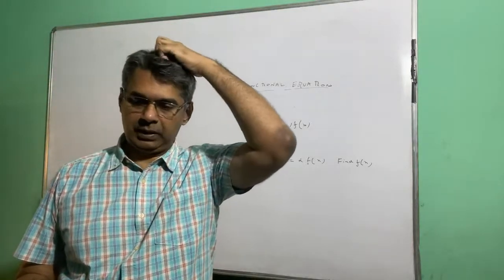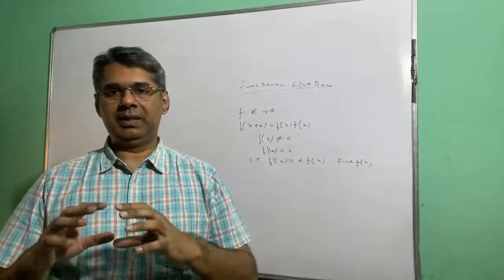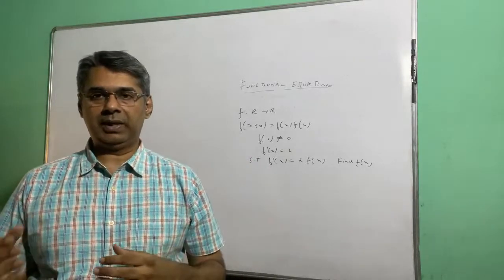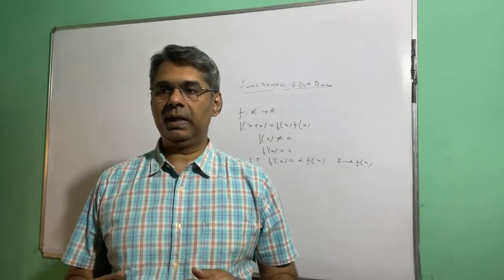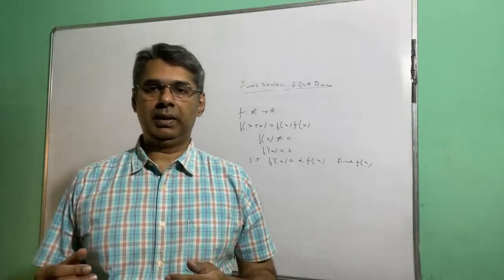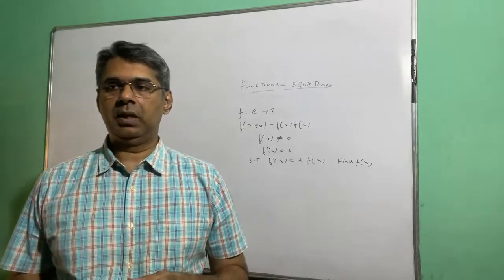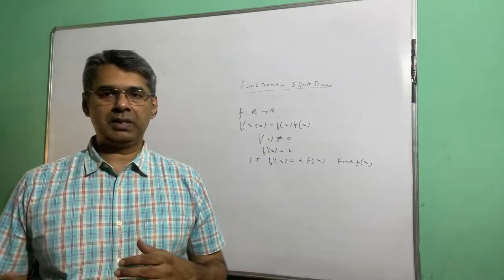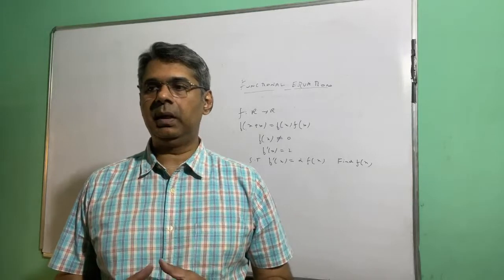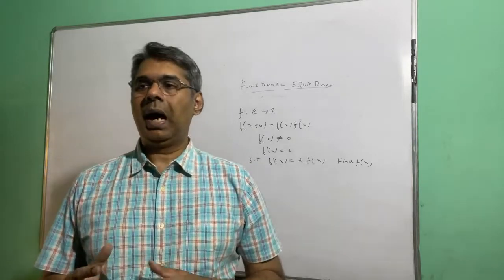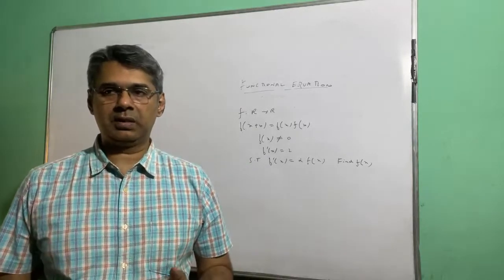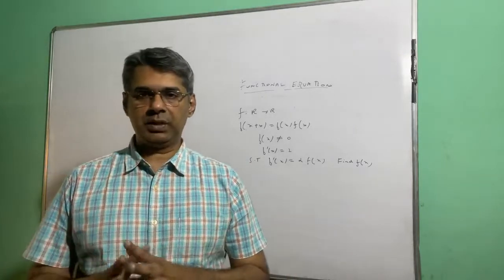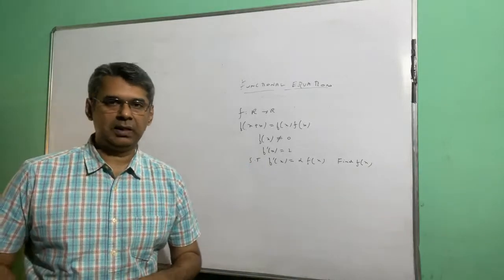But suppose I give you an equation involving the function in which both x and y are there, then we are not immediately sure whether x depends on y or y depends on x. Such an equation we call a functional equation, and we can choose any one as the dependent variable, any one as the independent variable, and do some calculations. How do we do those calculations? How do we solve the sums? We'll see one example, and then I'll of course give you the homework questions. So let's have a look at the example.